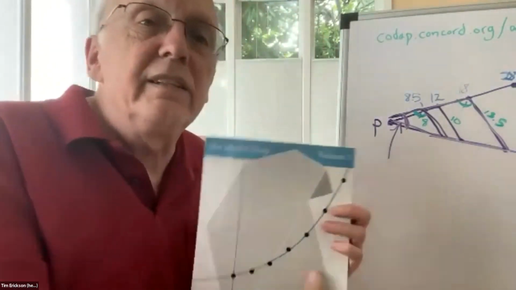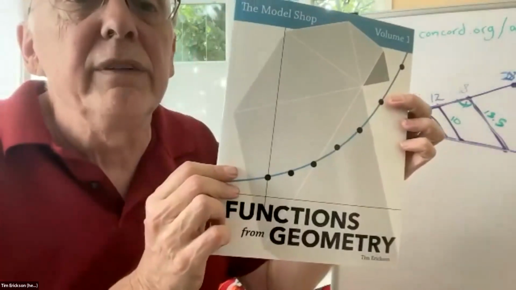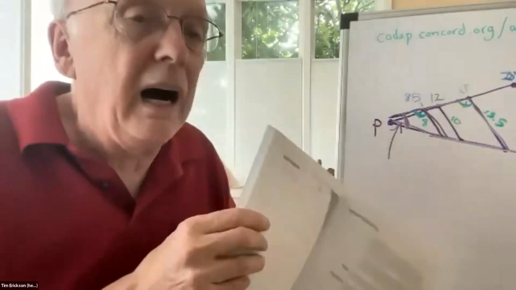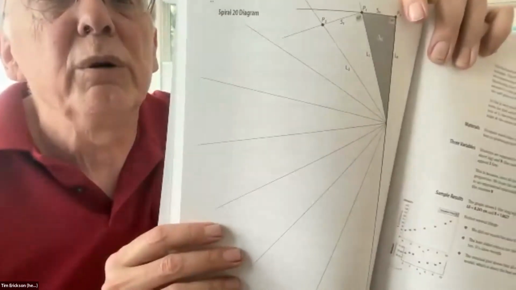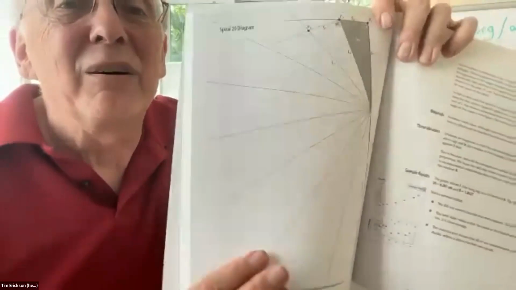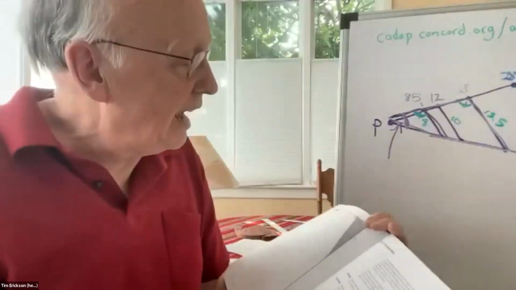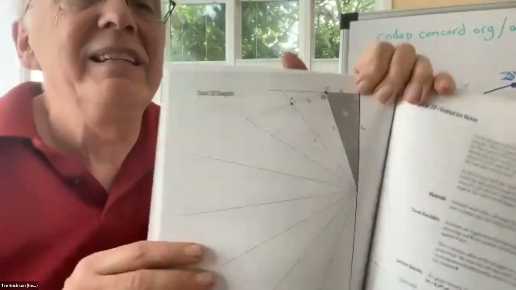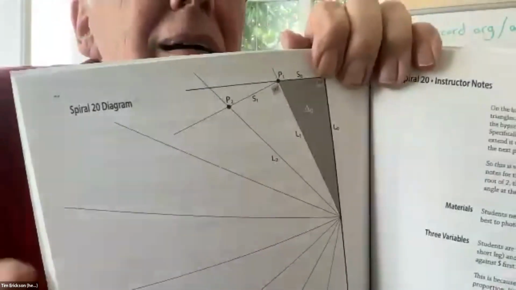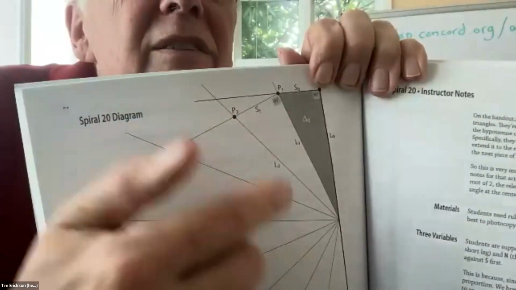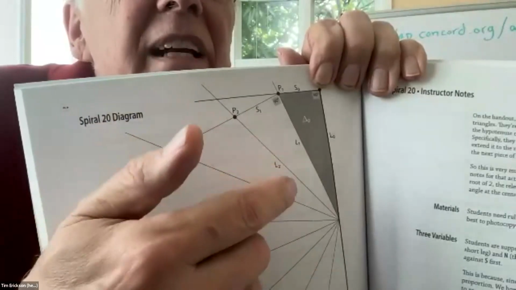I'm also going to grab this. This is the cover of the book many of you have. This is the letter-sized United Statesian version. I want to now look at this page, which you might have been instructed to print out. This is the activity called Spiral 20. The idea is that there are these rays that are 20 degrees apart. So there's a total of 9 spaces to go 180 degrees.